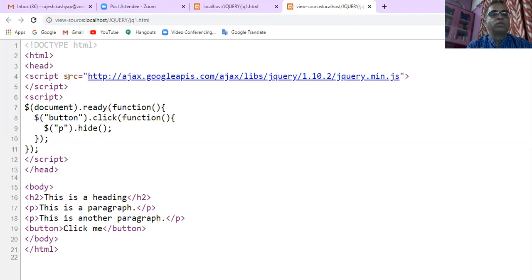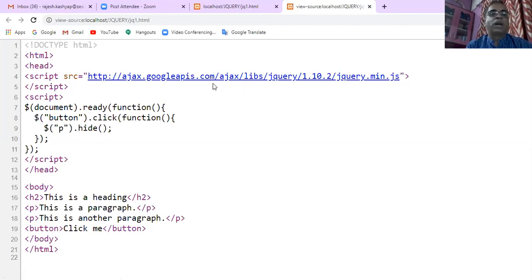So script src, and this is called a CDN, content delivery network, where the functions and their definitions are stored. So this is http colon forward slash forward slash ajax dot googleapis dot com slash ajax slash libs slash jquery slash 1.10.2 slash jquery dot min dot js.